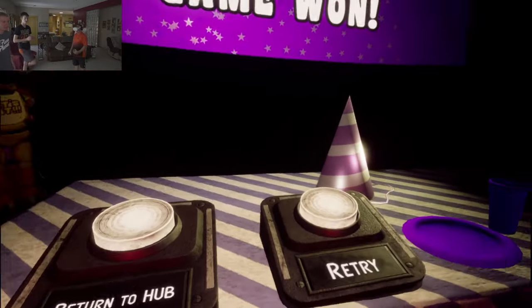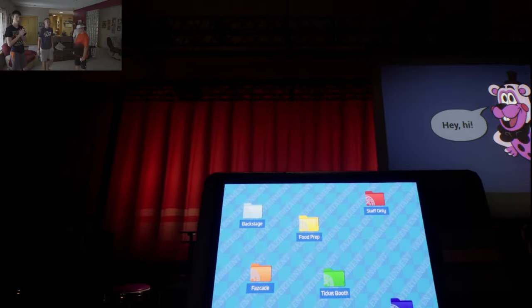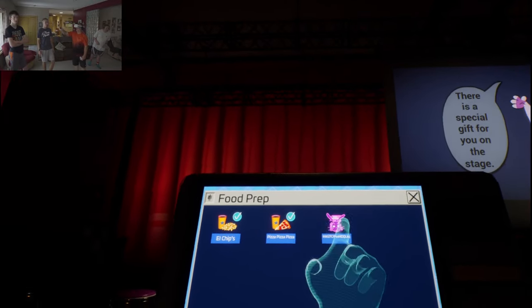Return to the hub. Return to the hub. The main lobby. There you go. Nice. Yes. Woo! Did it. Peepa, we knew you could do it. Check food prep. Oh, yeah. That's all of them. You did it.